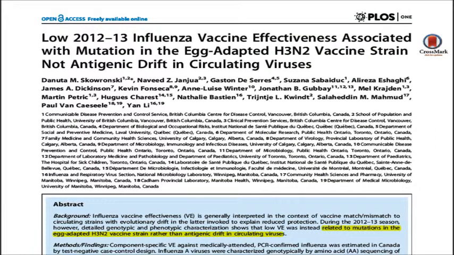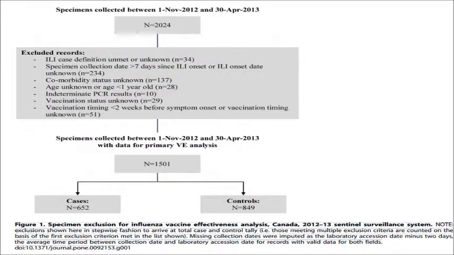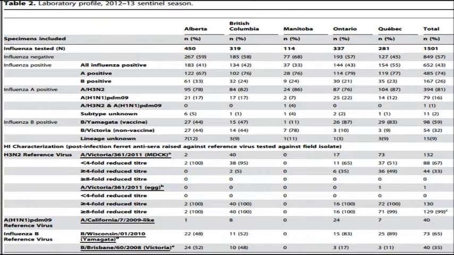This brings us to a research article written by Skowronski et al. concerning the effectiveness of influenza vaccinations from 2012 to 2013. A sample population of 2,024 individuals in the 5 most populous provinces of Canada displaying flu-like symptoms were used in the study. Swabs of the patient's nose or throat were collected, and the patient was asked to provide information regarding their immunization status. The flu vaccination studied in the research article, called the trivalent influenza vaccination, contained 3 major strains of the influenza virus to provide immunization to a wider variety of strains.